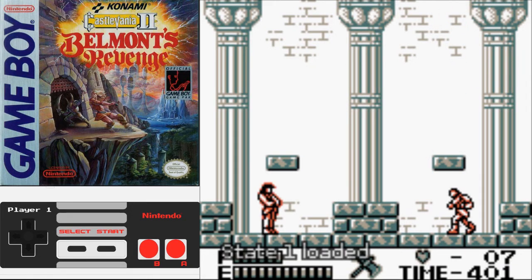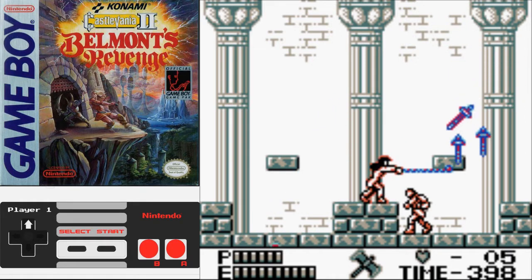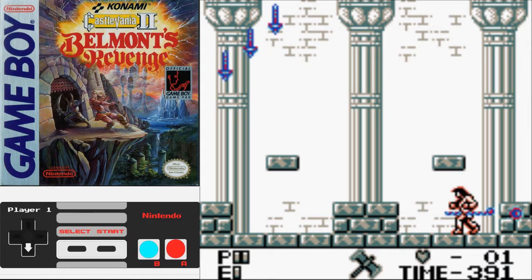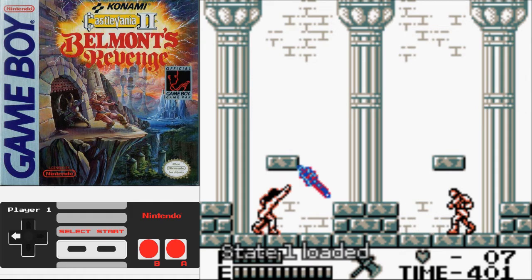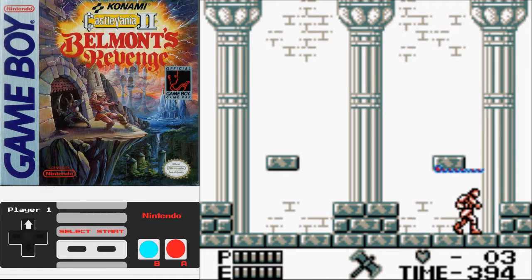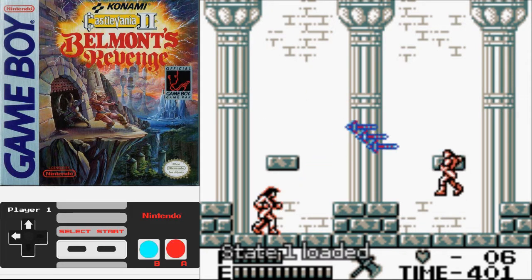Whip. Throw an axe. Another axe. Axe. Whip. Axe. Axe. There's a little bit of a faster way you can do that, but you want to get those initial 4 axes in there. Missing that last axe, damn it. There's another way you can do this.